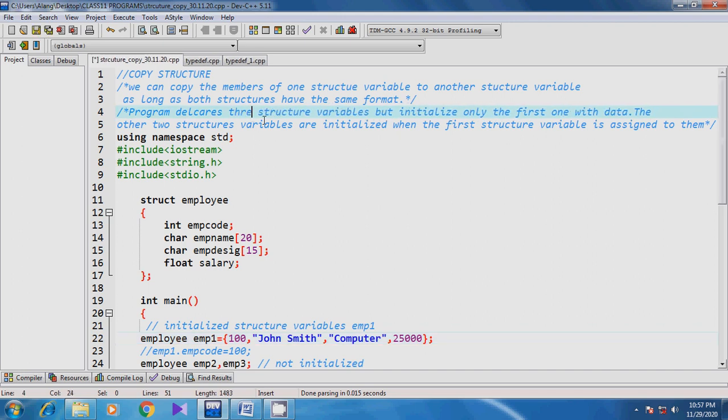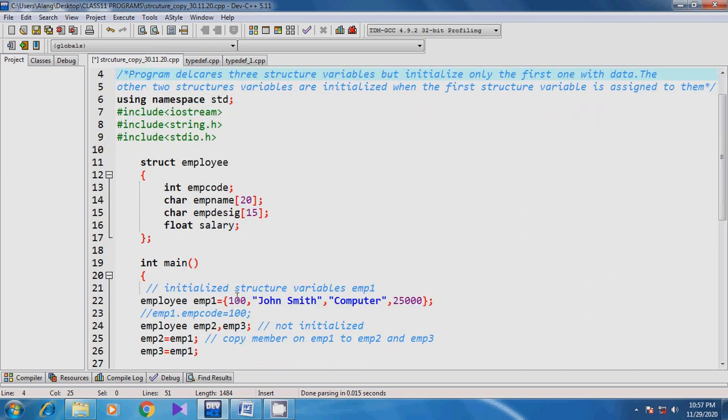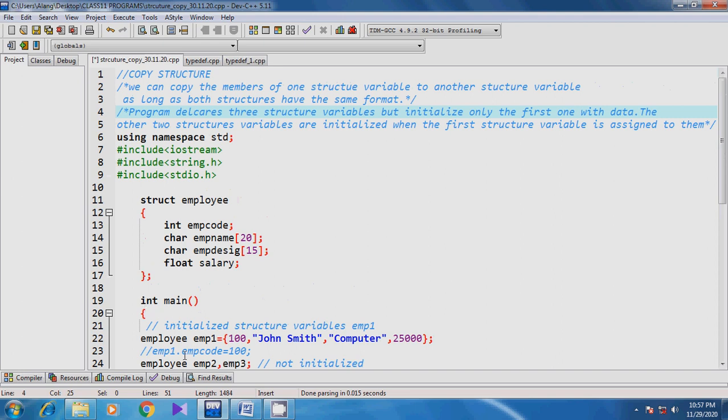We declare three structure variables, but initialize only the first one with the data. So now in this particular program we are declaring three structure variables, right? But we initialize only the first structure variable, that is emb1, and the other two structure variables are initialized when the first structure variable's value is assigned to them.